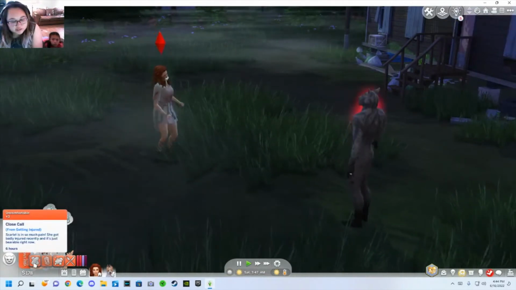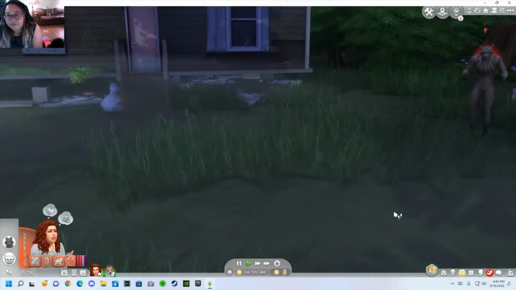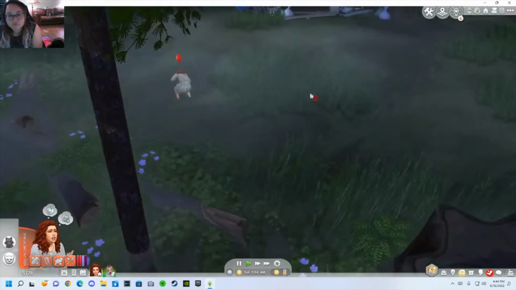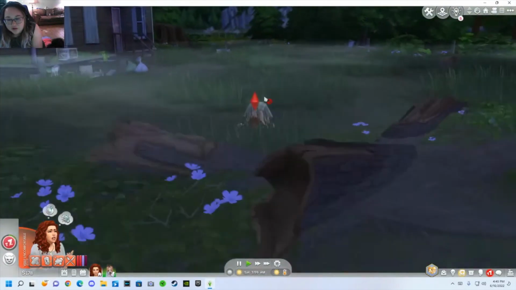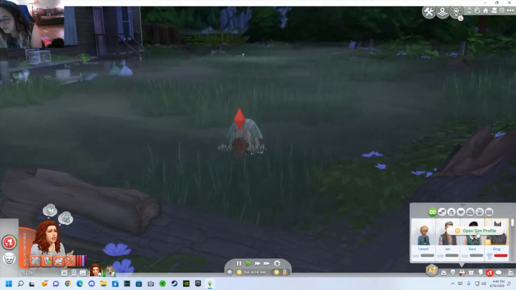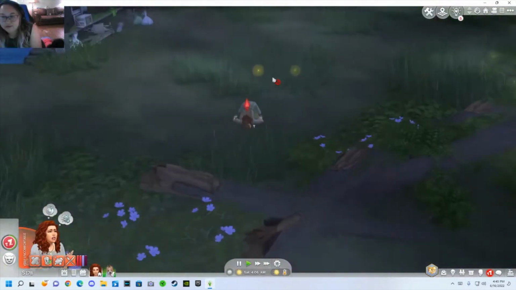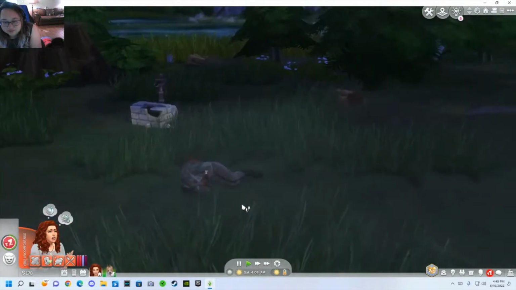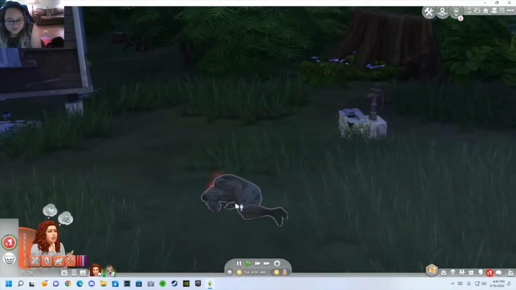Scarlet is in so much pain. She got badly injured recently. I bet. Dude, you're just foaming at the mouth. Nope! Just passes out. And she's just foaming. What does that do? Greg. Hurt, grudge after a fight, furious. He's a loner, he's mean, and then a trait we don't know. Aw, he's passed out too! Apparently, the fight just tuckered him out. Because he's passed out too.